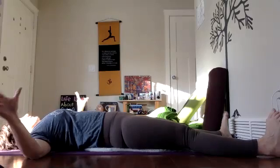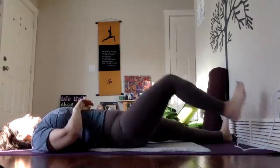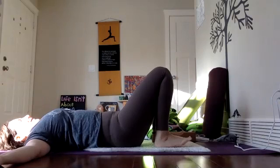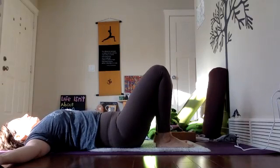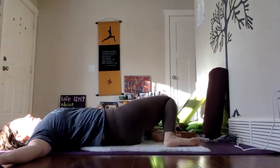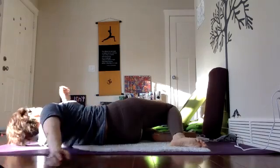Okay, wiggle your toes, wiggle your fingers. Good. Bend your knees, place your feet on the floor. Good. Okay, so from here, I'm going to drop the knees over to the left side. Good. Roll yourself onto your left side.